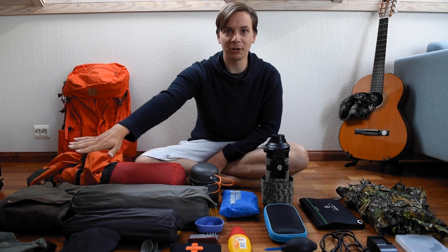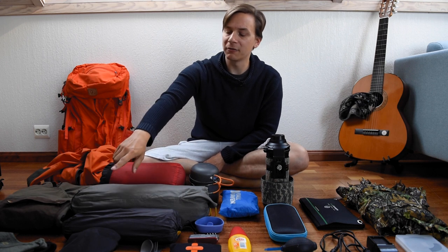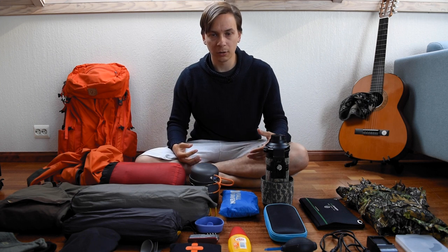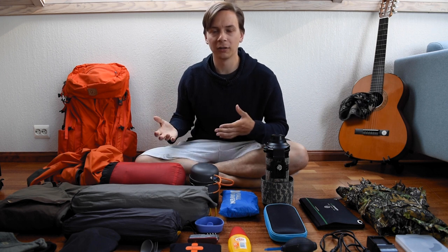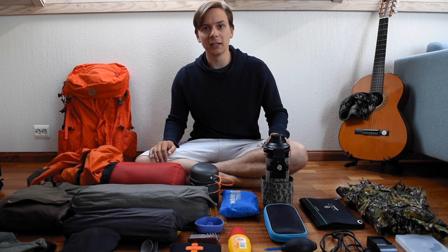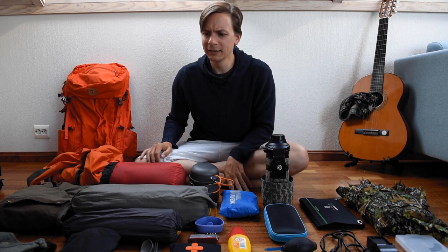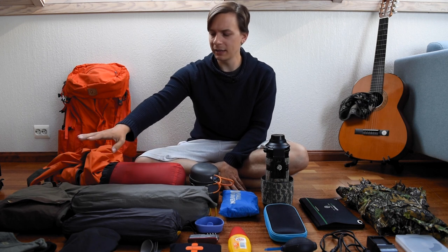So I can only recommend that if you go out hiking, take one of those with you. And then I have one wool layer, wool underpants and wool under here to keep me warm in general if it gets too cold. And this stuff doesn't really smell either, so it's really good. I have that on at nights, because at night it actually got a bit cold, nearly down to 2 degrees sometimes, 4 degrees, something like that. Got a bit cold. And this clothing is perfect for a trip like that.